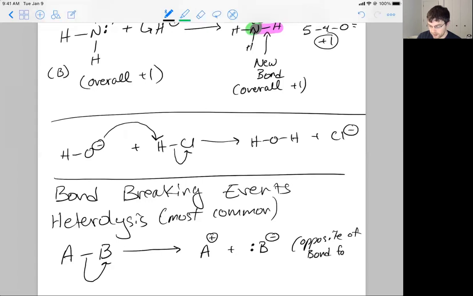where we had the electrostatic attraction between A and B, and we showed that by having the lone pair of electrons add to A. That decreased the charge of A by 1 and increased the charge of B by 1. Now the exact opposite is happening. Here we have an increase in charge of A as we're losing those electrons. It's becoming more positive by a unit of 1, and B is decreasing in charge by 1. And so we have an overall balanced charge.